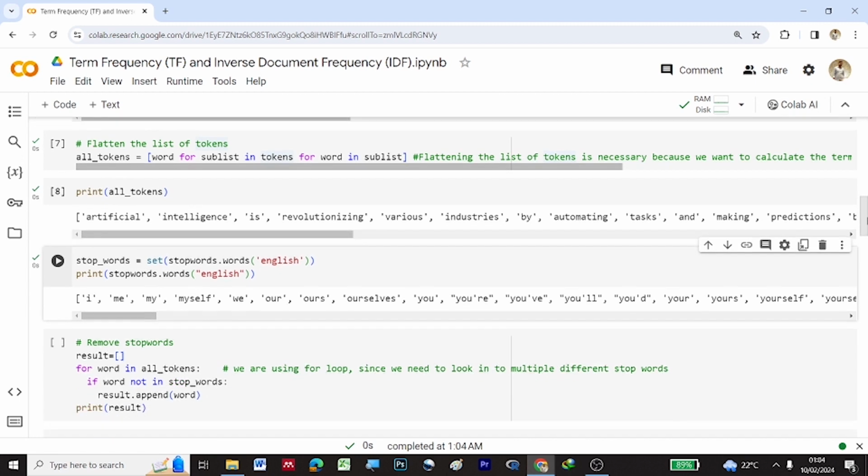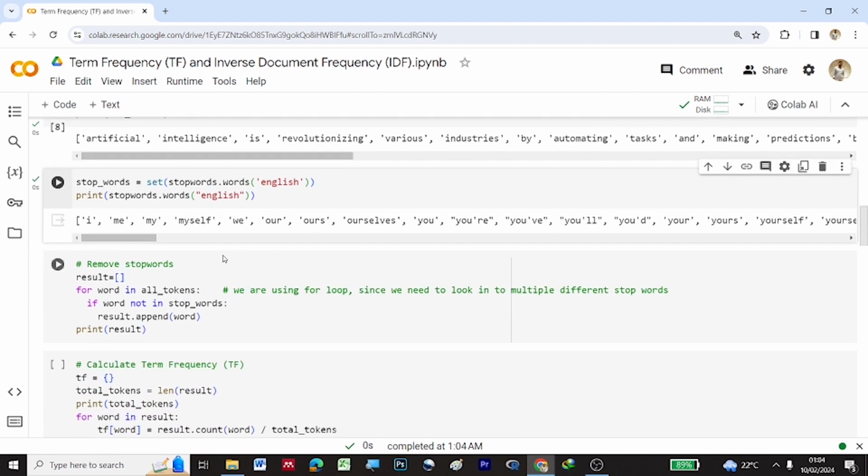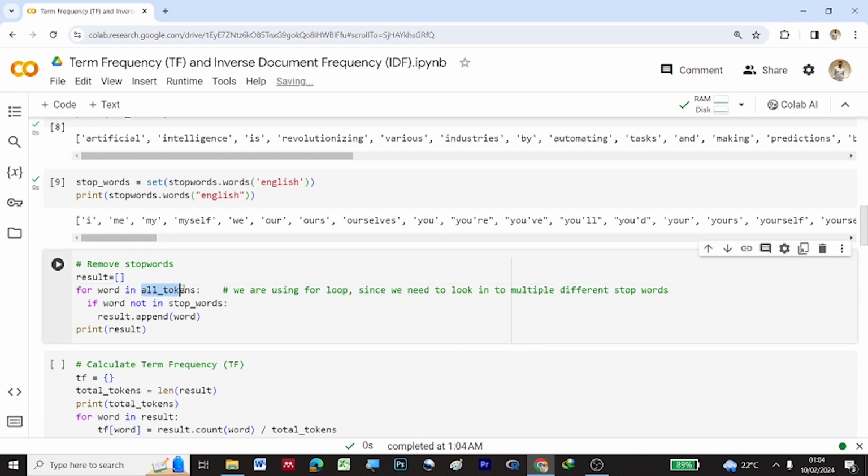So for that we'll come to this remove stop words. Here we'll be considering all the tokens. All tokens contains the flattened list of our words, so we will take it into consideration. Each word from the list will be compared to check whether it belongs to the stop words or not.